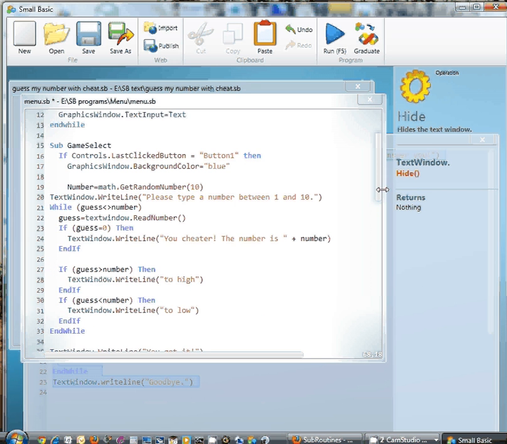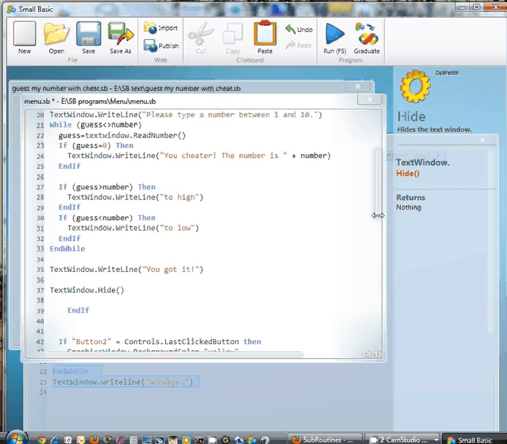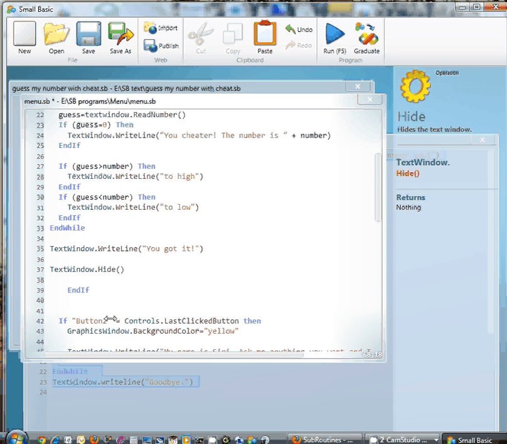So I have to go to button 1. As long as you have the landmarks, you won't get lost in all this code. And then here is where button 2 begins. And this must be the end if that encapsulates the whole game. So there are lots of end ifs, and that's why you need landmarks. This is the end if before button 2.